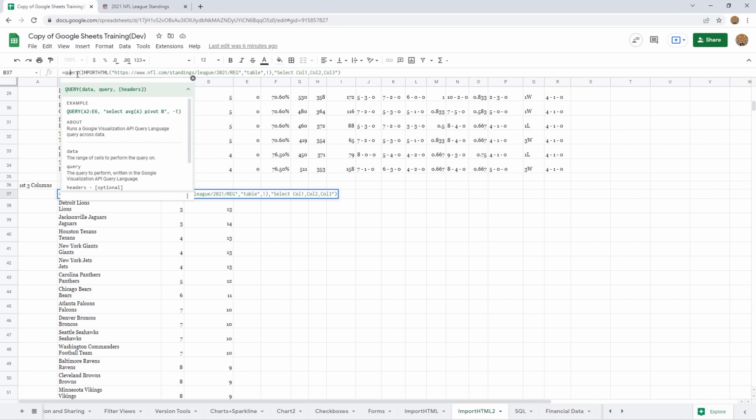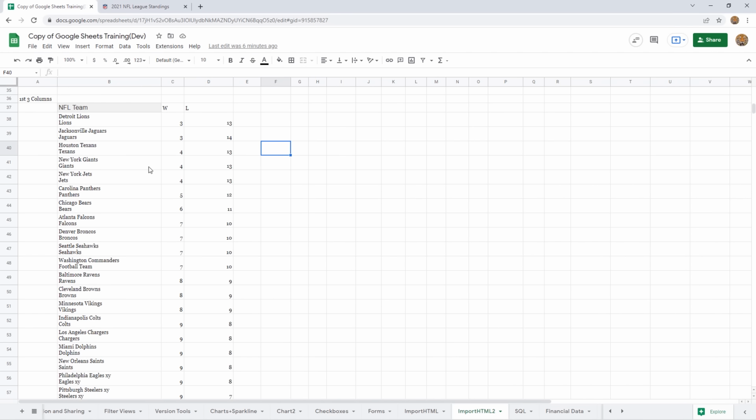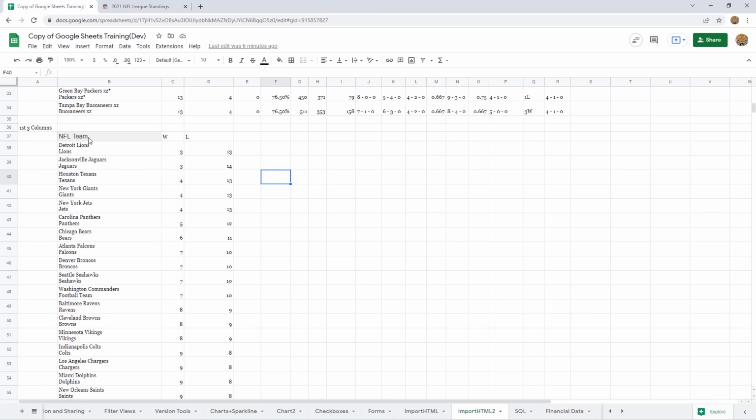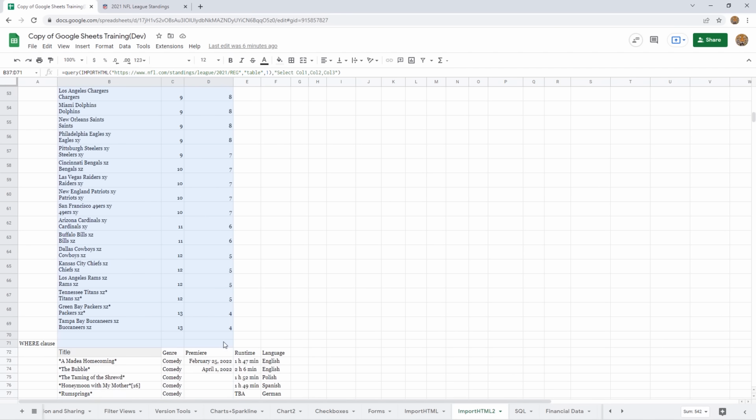So now that I wrap that import HTML inside of my query here, notice at the end, I can select the columns by using the select statement. So I can select column 1, column 2, and column 3. So that gives me more flexibility. So if you take a look at my table here, I only have the first 3 here as well. And if I want to, maybe I can add some quick formatting to this table here.